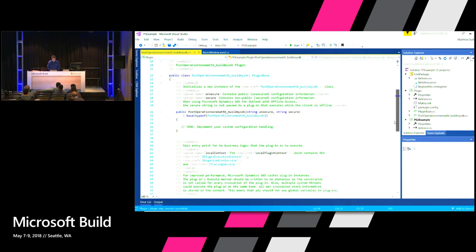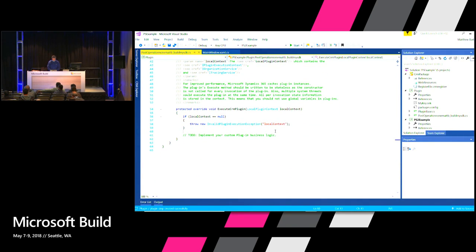Where I can start coding up my plugin. In this case, I can start coding right into my execution context and write code in response to my plugin. So if I go in here and go local context dot, I have access to the organization service. I have access to the execution context. If I look at the execution context, I can have input parameters. Had I put input parameters on that message, they're going to appear here, okay?